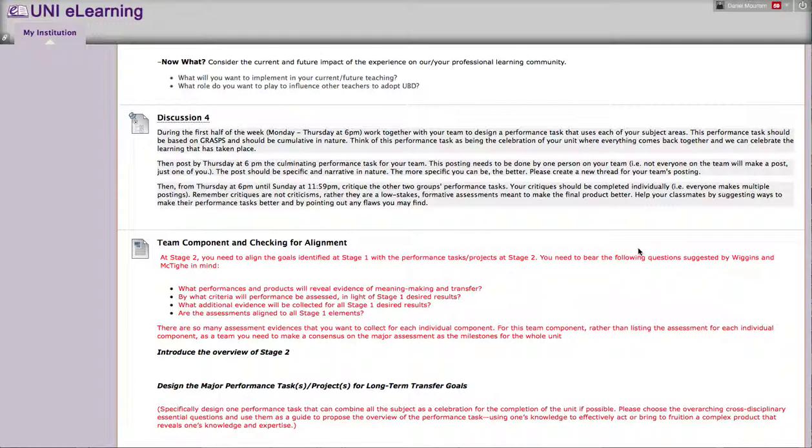We're a community, we're going to work as a community, and we want to improve what you've already created. Not that it's not any good, but it's a way to improve, because remember, this is a low-stakes formative assessment for you. We're taking the initial product and we're going to make it better, and we do that as a group, as a team. So do make suggestions to your peers on how they can make their performance tasks better, or point out any flaws that you find. You're doing them a much better service if you do that from the beginning.